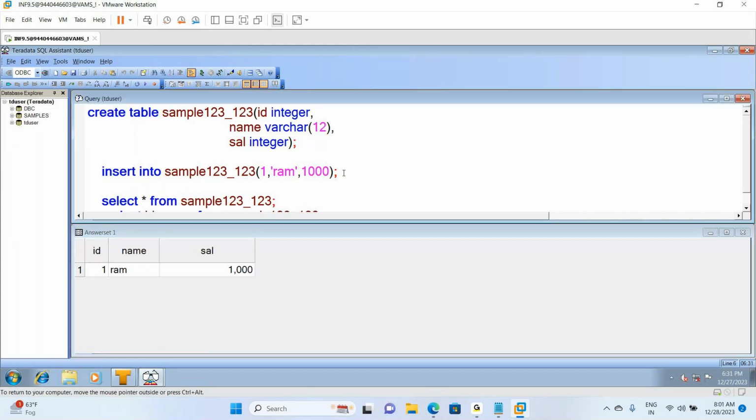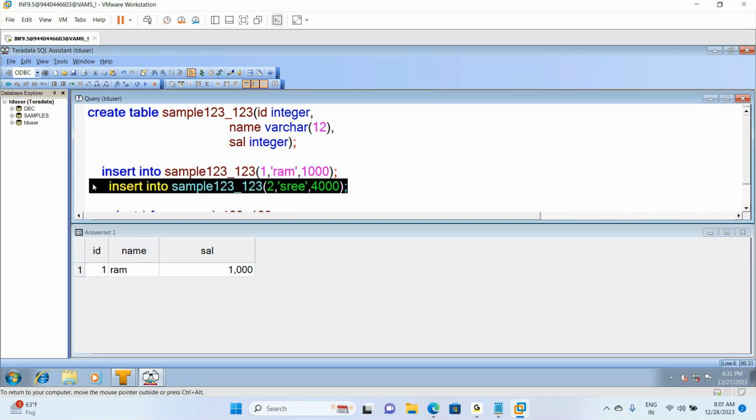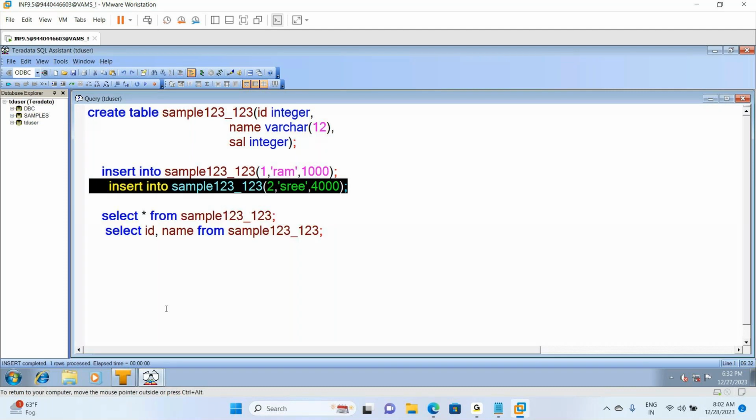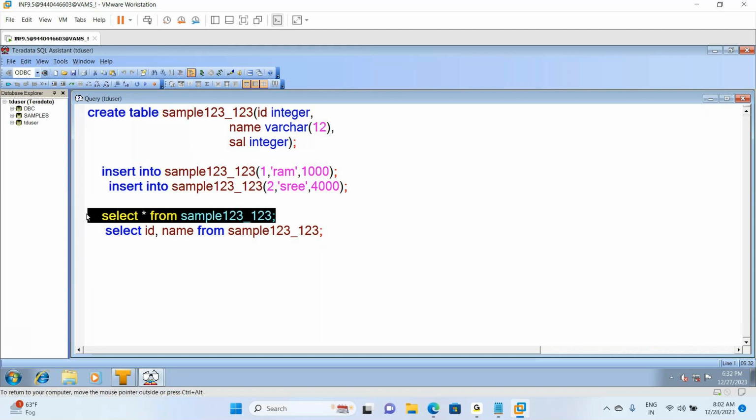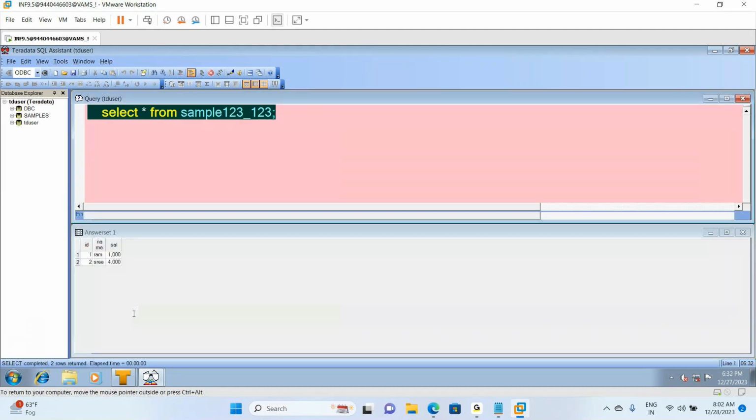Now I am inserting one more record. Yeah, a record inserted, and now I am retrieving the data again. Two records, it's showing.